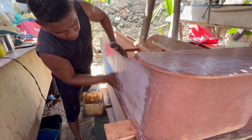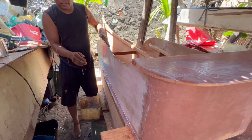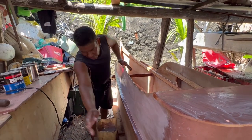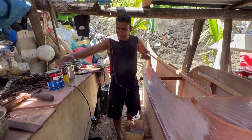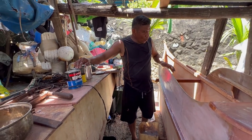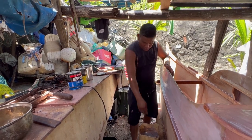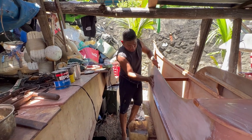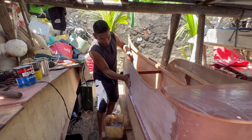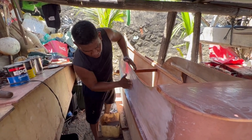Just lightly hit it. Now, will you do all of the boat like this, inside and outside? Oh, yeah. All of them. And how many cans of epoxy to do one boat? How many cans? I think 1 gallon. Oh, a gallon, okay. That's pretty good. If you do it all in a gallon, that's really good. Water. Okay. Now, do you use fresh water or salt water?